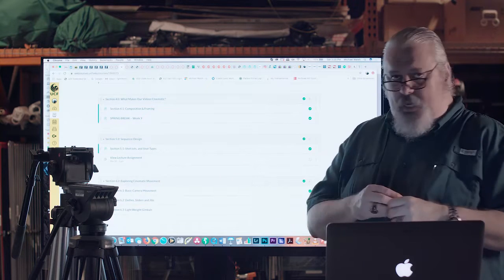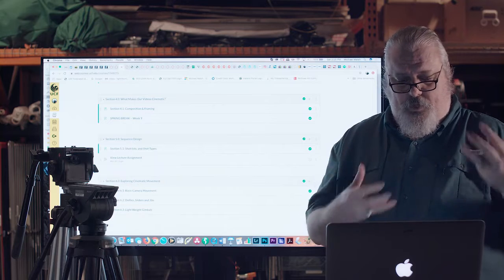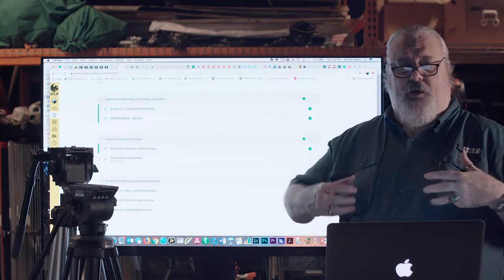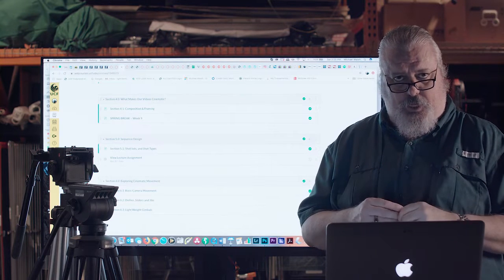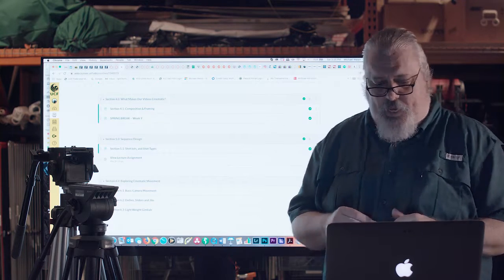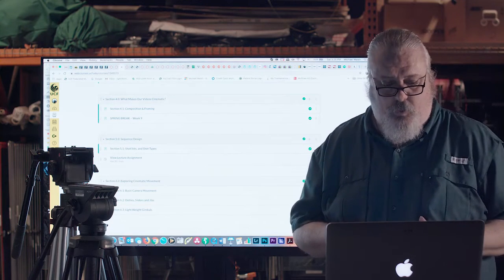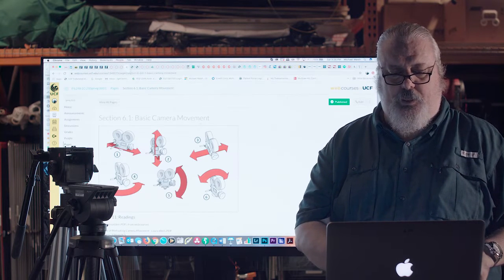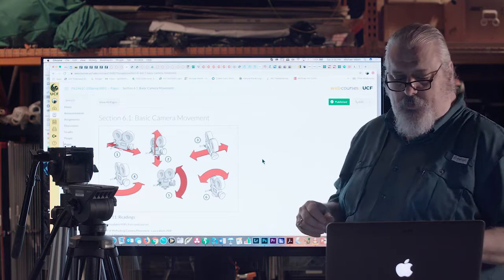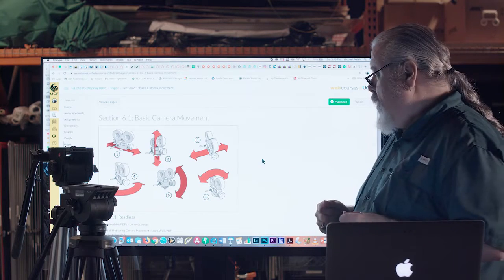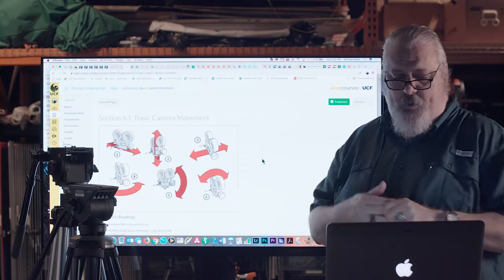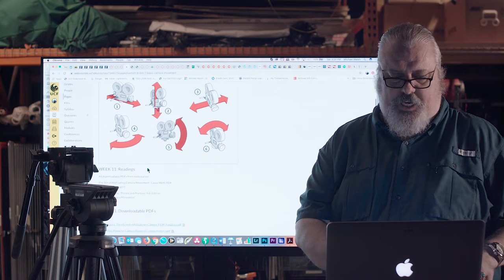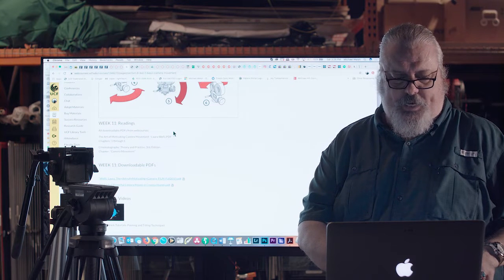And then the following week, I like to talk about gimbals, and that's usually a fun conversation. So we'll look at a couple of versions of handheld stabilization, just basic units. So today I'm going to start the conversation part one with just basic camera movement. And if we just check on web courses and we look for the supporting documentation to go along with this lecture, look for section 6.1 basic camera movement on your home page. And then if you scroll down on this page, you'll see we have the readings associated with this lecture.